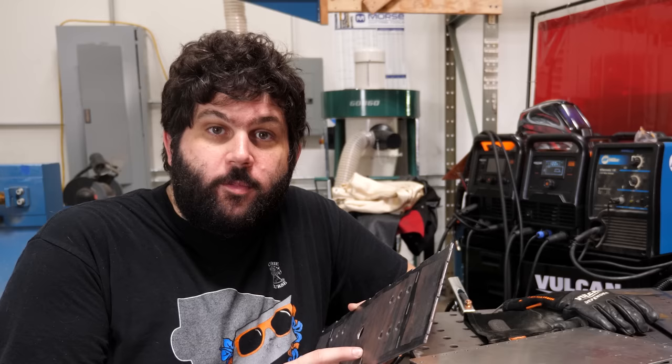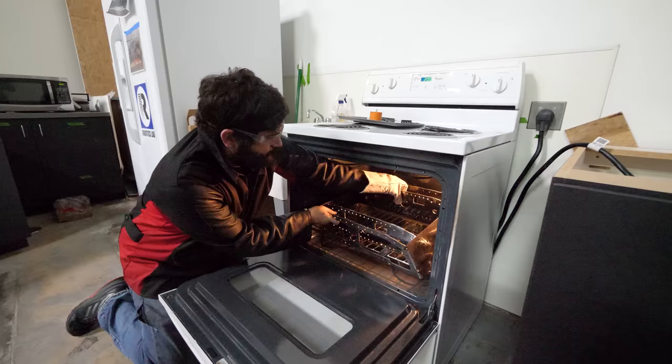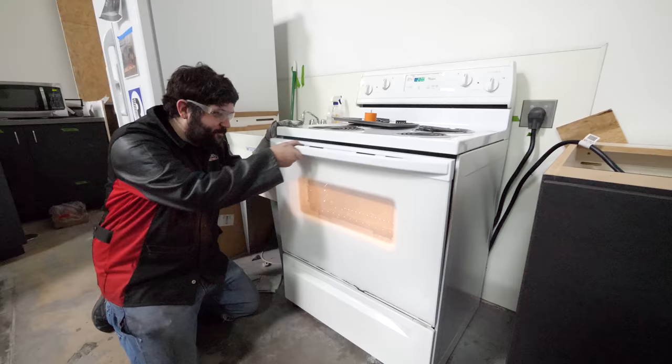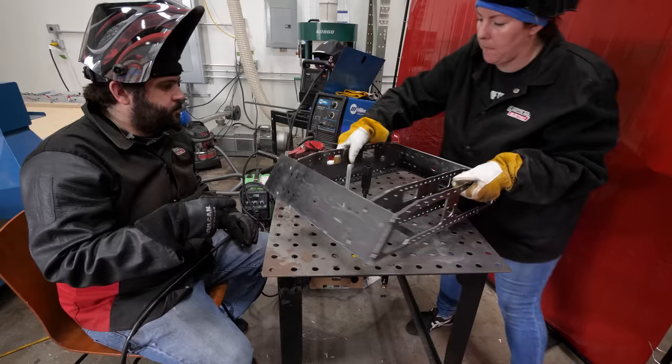But in order to get a good weld, we have to preheat to 200 degrees. It's important to design your robot for the oven that you have. I've been told that maybe I could get to do some welding today.